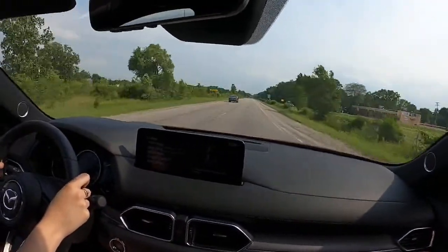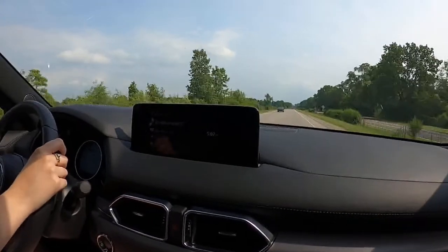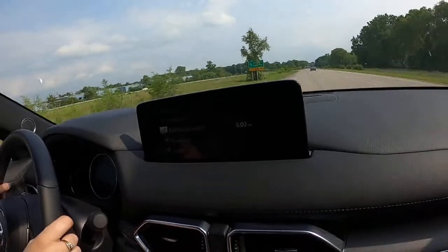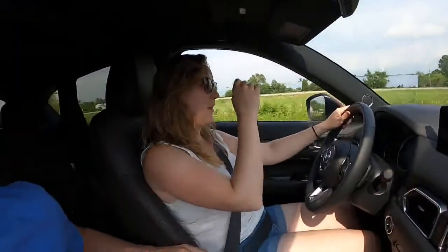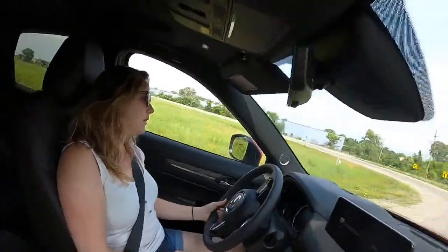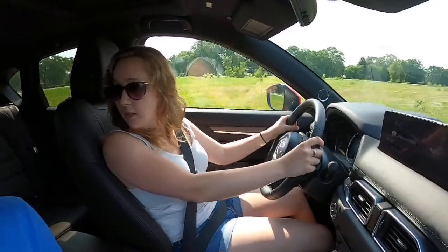What do you think of the infotainment changes from last year to now? It's much better. We were talking about it earlier, but the backup camera looks great. Infotainment works well. It's not very laggy. It's the same system that's in the CX-30 and the new Mazda 3. It works really well, exactly what you'd want. I do feel a lane keep assist thing. It'll go bloop bloop bloop, hey, you should get over, but it won't hold a lane through the turn or anything. What about keeping you within a lane while driving gently? It nudges. I do feel that. Usually they're just more annoying than anything.